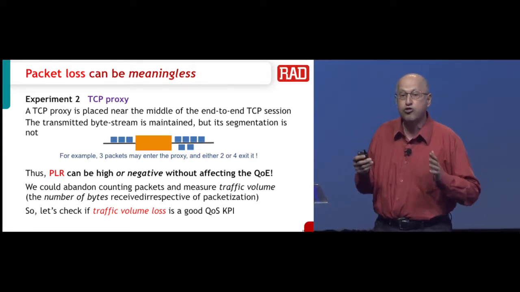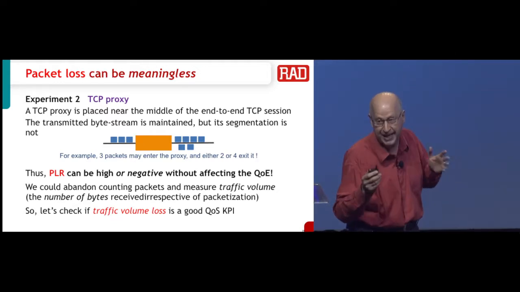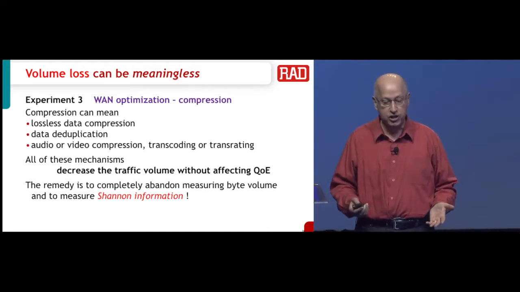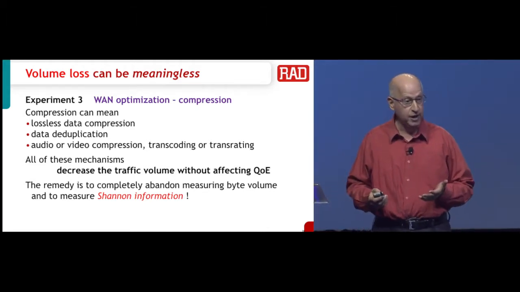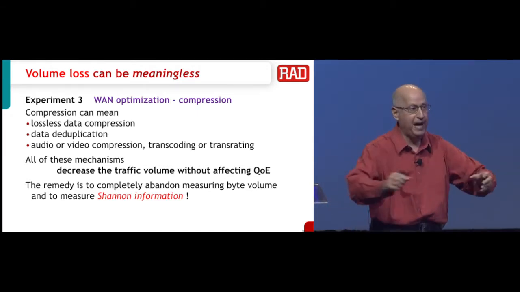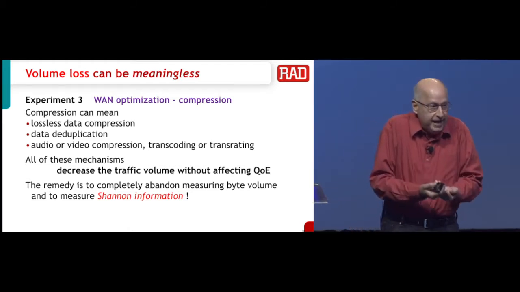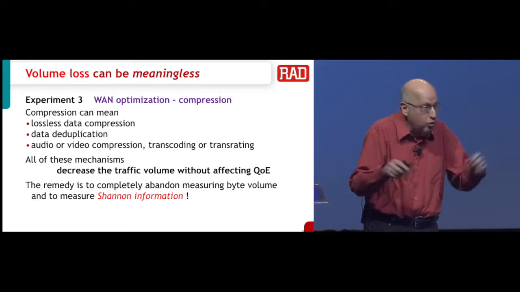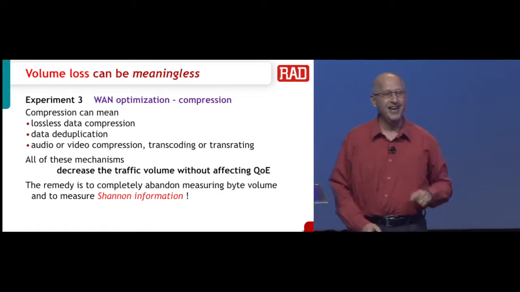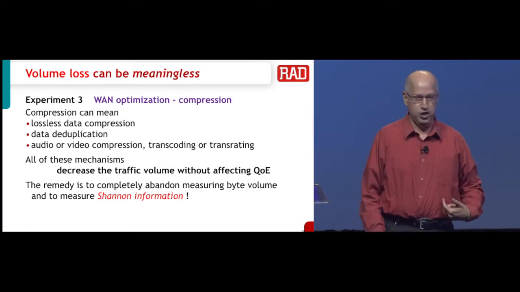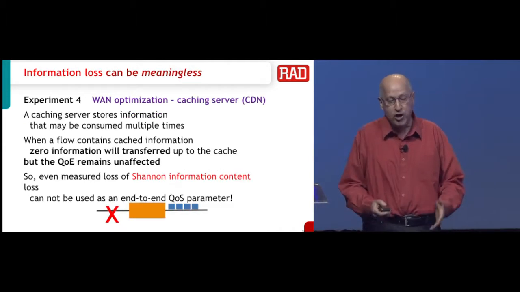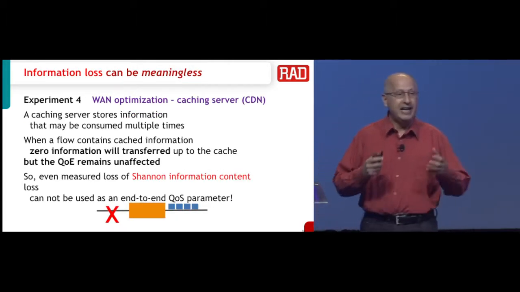So why don't we look at traffic volume instead of the number of packets? Well, it turns out that doesn't work either, because think of one optimization that uses compression or transrating. Once again, the idea is I'm compressing in order to improve. I'm going over a bottleneck. So there are fewer bytes, but an improved quality of experience. That's why I did it. So fewer bytes doesn't work, so you're saying, OK, I can do something. He's from academia: Shannon information, right? The number of real bits. Compression doesn't change that.